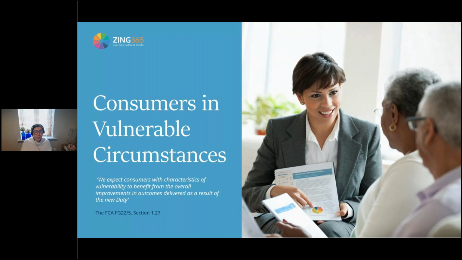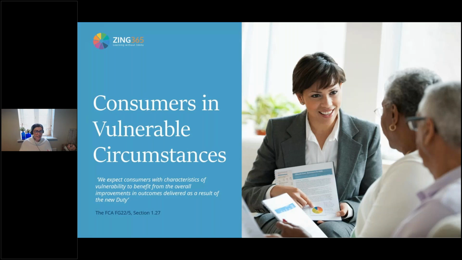Now, there is a lot of focus put on vulnerable clients. There has been for a number of years. This is because those individuals typically are understood as having additional needs, so a need for more support than your average customer, and they face heightened risks. And the consumer duty mandates that we need to be prioritising those needs, making sure that we're understanding that, making sure we're putting things in place to protect those individuals against those, say, foreseeable harms.